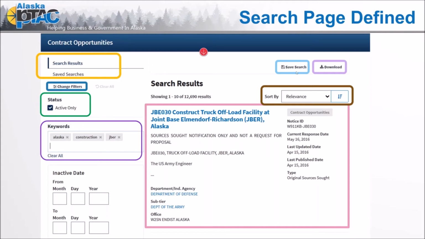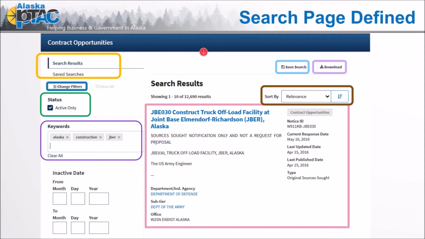So here, this is the button to save said search, and then we'll see what happens. I have a screenshot of what happens. And then this here in the lilac button is where you would download, and I'll show you what that screen looks like here. And this sort by relevance. What I didn't do is grab a screenshot of that drop-down menu. I found the easiest thing is to change that to a drop-down by date. And I believe it's down to date published, and that brought the more current documents up front.